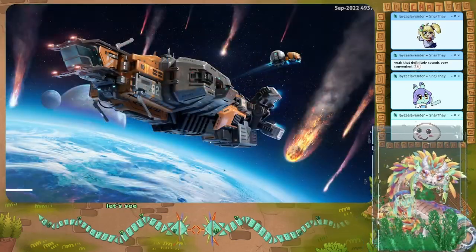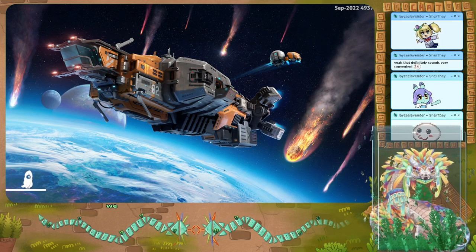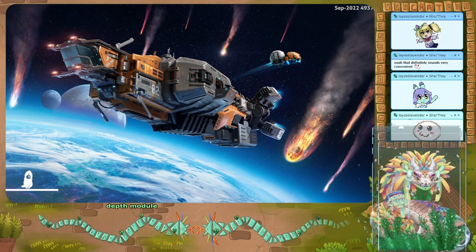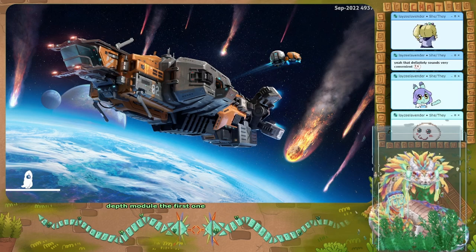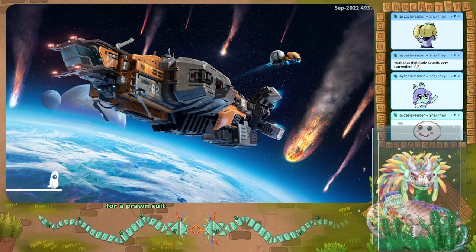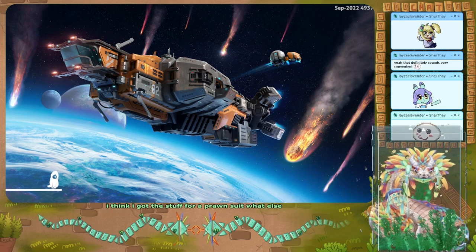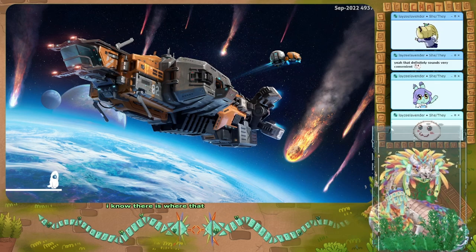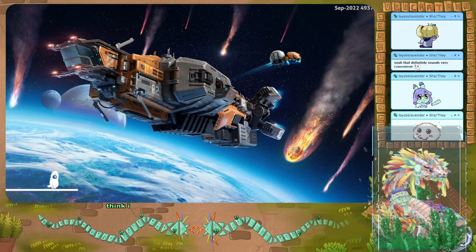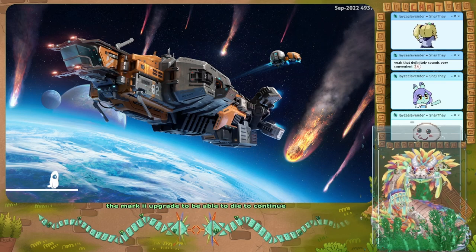Let's see, where did we leave off? So I know we had built the truck. We have gotten, I think, the depth module, the first one. I think I got the stuff for a prawn suit. What else? I know there is where that woman in the big prawn suit dove down, but I think I needed to get the Mark II upgrade to be able to dive to continue that further.